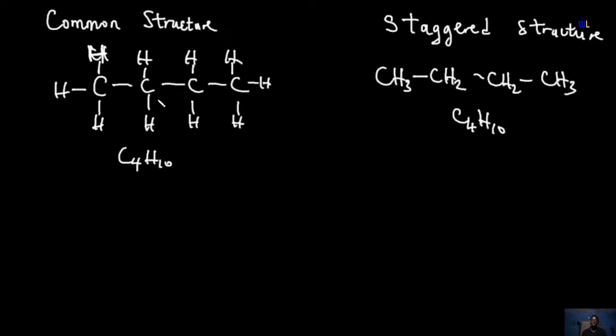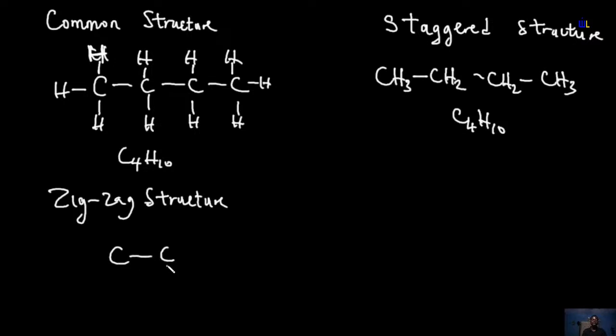So this is the common structure, which has everything singly separated. Then the staggered has atoms that are surrounding carbon atoms just put together, basically. Then that's that about the staggered structure. We go to the next one, which is the zigzag structure. The zigzag structure is just like the name, zigzag.